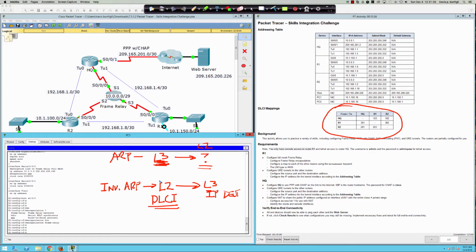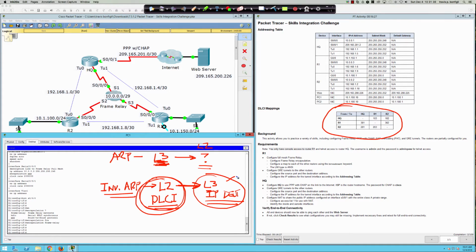So I know the local layer 2 DLCI information. Remember, that's a locally significant value that I create, but I need to map it to this layer 3 destination IP so that I know out which DLCI, which data link connection identifier, I need to go to reach this layer 3 destination. And inverse ARP does this auto-magically for you.